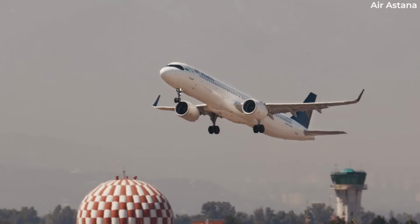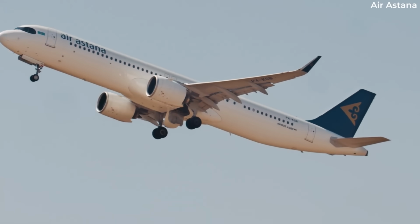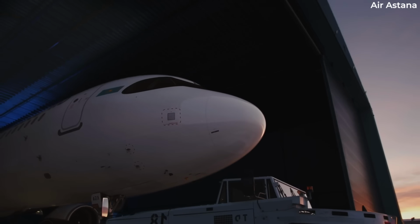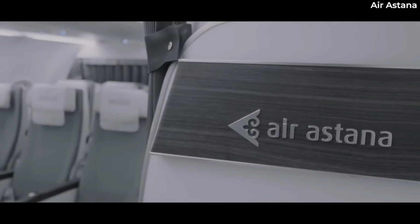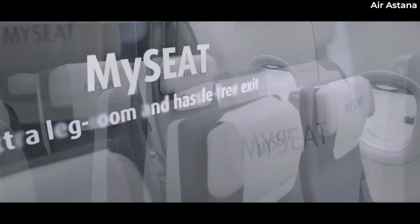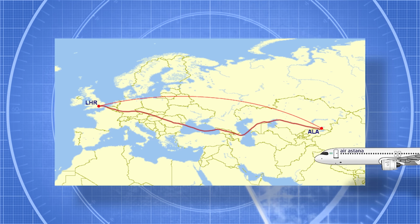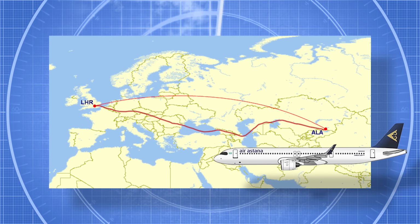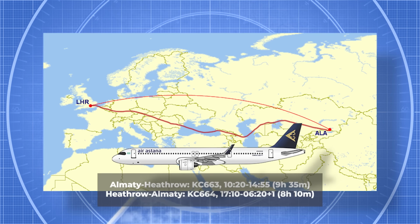By running non-stop in the winter, it'll have lower range due to stronger winter winds and higher fuel consumption. This will increase weight and reduce range. On Sundays, the UK-bound flight will be blocked at 9 hours 30 minutes, while it'll be 9 hours 35 minutes on Fridays. It raises questions about how long is too long for narrow-body flights. On November 1st, for example, it's scheduled as follows, with all times local.